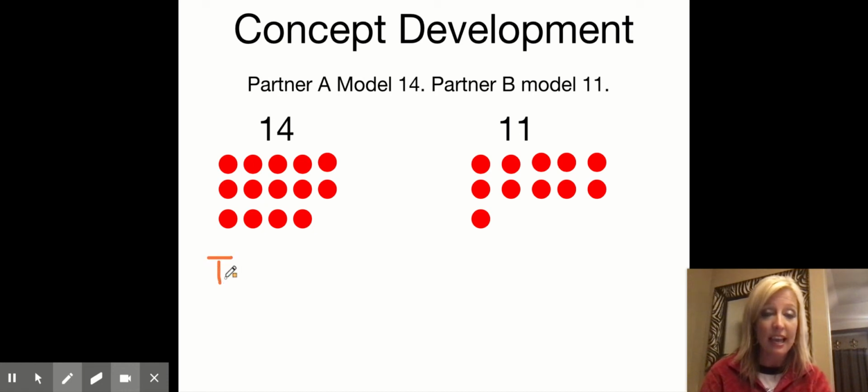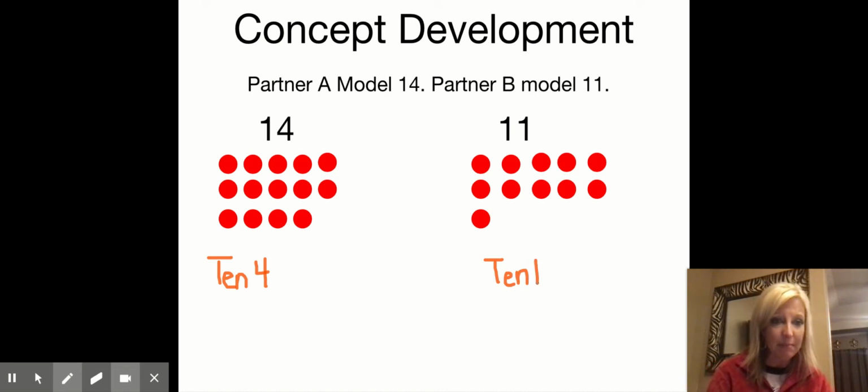10 and, so we'll say 10 what? 10, 4. Kind of sounds like we're talking on a walkie-talkie, right? 10, 4. How do we say 11 the say 10 way? Good. 10, 1. Just like we discussed last time, what's the same? You're right, they both have that 10. What's different?